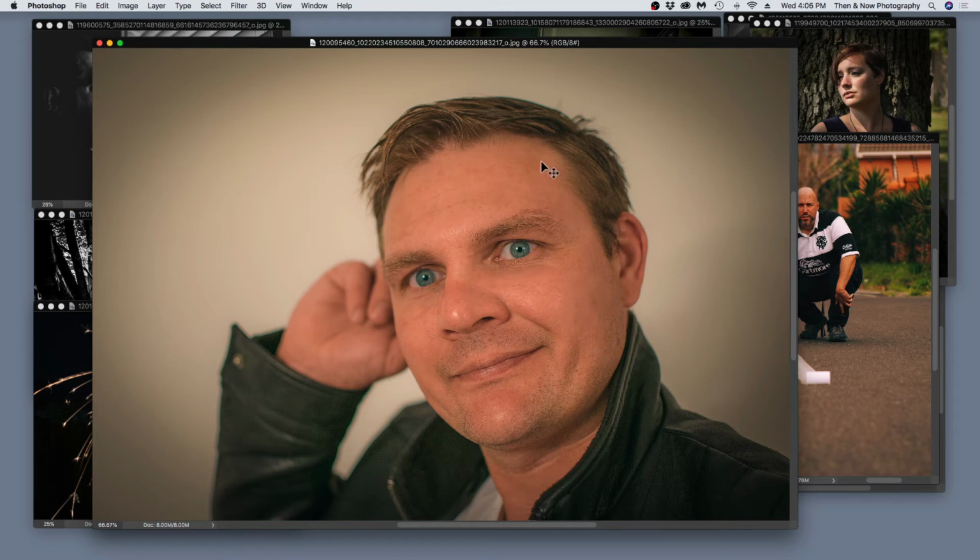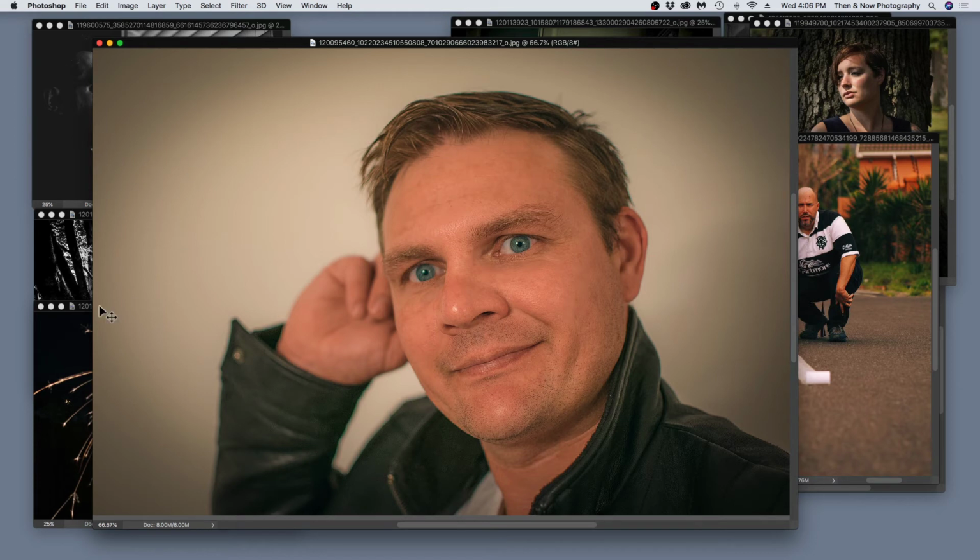I would like to see a little bit of shadow here, and you can get this if you were to light your subject on this side. This is what a lot of people get mixed up, they want to shoot with the light side facing the camera, which they call broad lighting, and what we want to do is short light. And let me go back up. Short lighting would be if you were to place your light source relatively behind your subject so that it casts a shadow, and then position your subject in such a way so that shadow gets cast here.